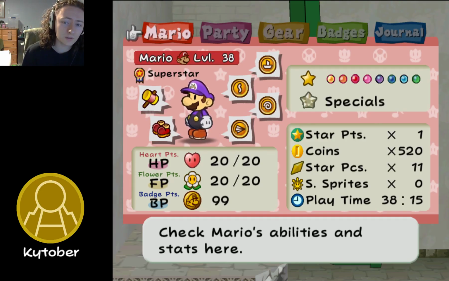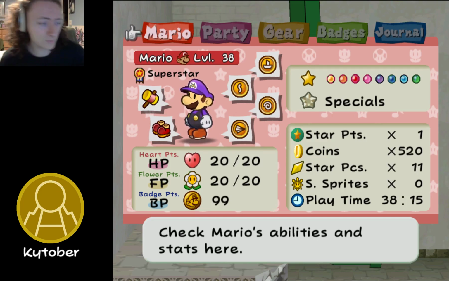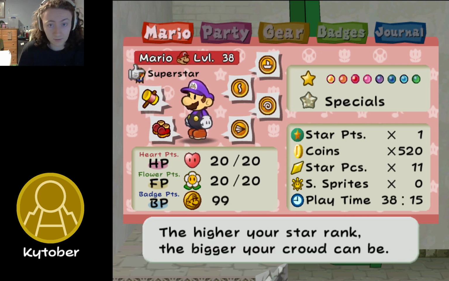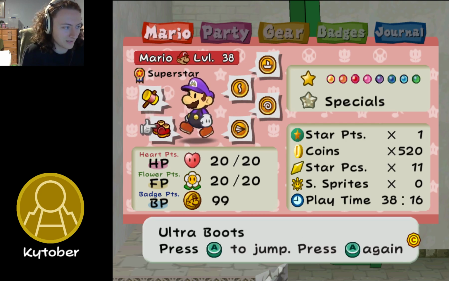I did what could only be considered very fast grinding. So here's what happened. I'm level 38 now. I'm a superstar, which means the stage is different, so you get to see that. You would not have been able to see that had we just gone to the end of it, because I would not have been this high level. If we had just done the rest of the game normally, we would not have seen everything there is to see. That said, that is nice.